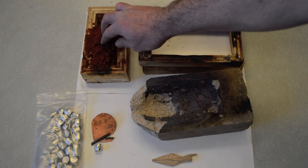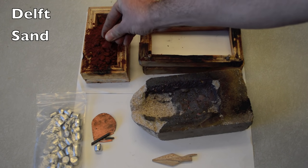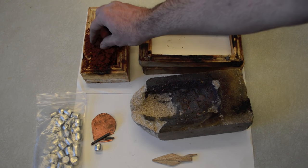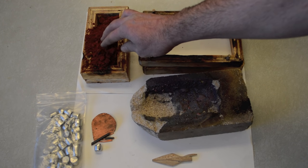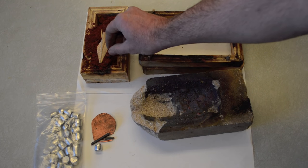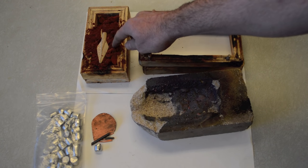You'll also need something to do your imprint in to cast the arrowhead. I'm using this product called Delft Sand. It doesn't react with heat so you can pour the liquid metal in there, and it's a really fine-grained sand material that can take an imprint and make a cast. The Delft Sand has some little black flecks because it's reusable — I've cast quite a bit in it.